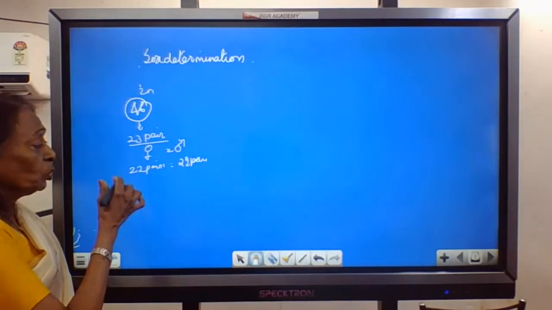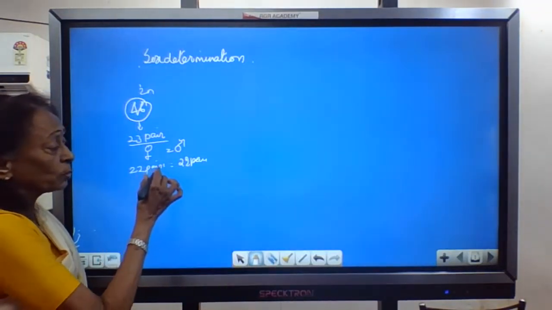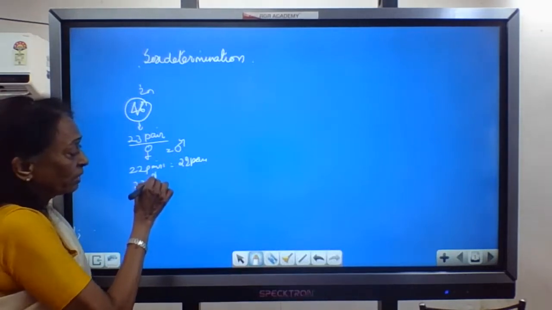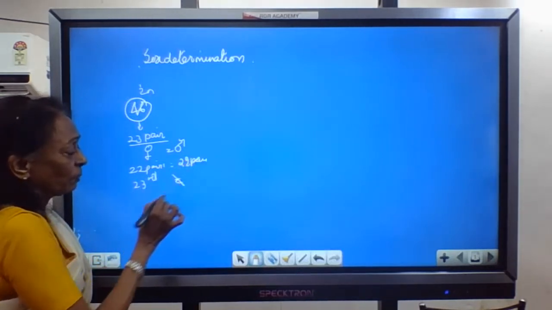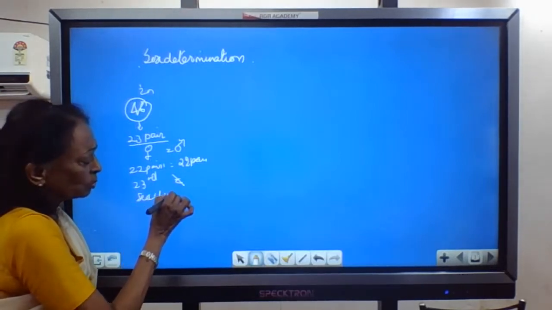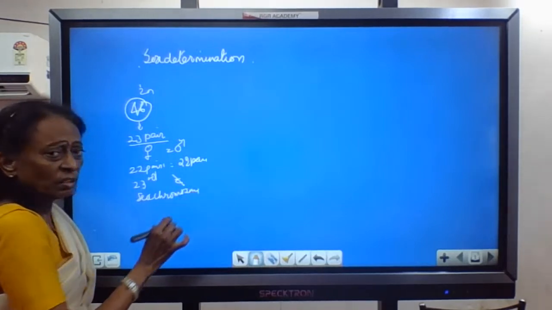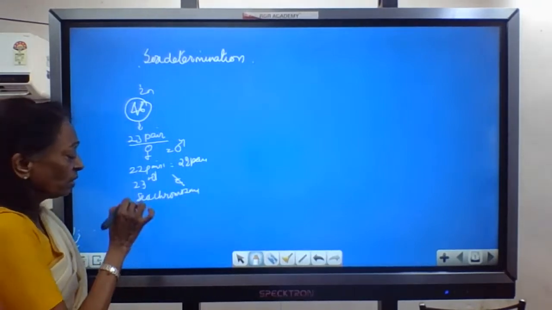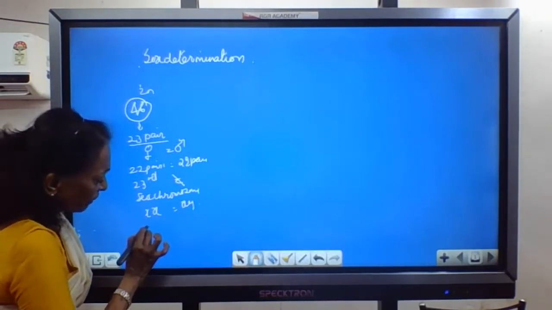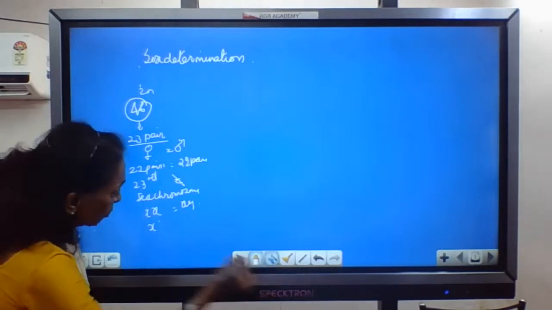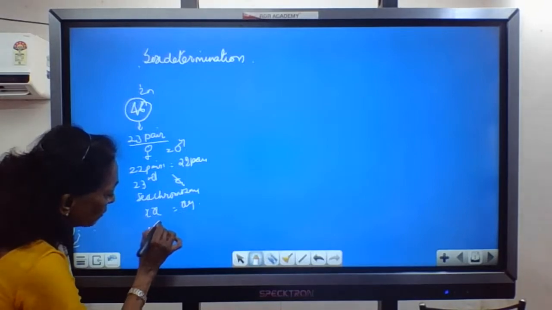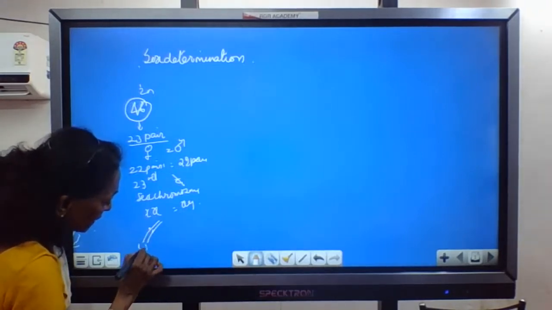Of this, 22 pairs are identical in male and female, and the 23rd pair, which is dissimilar in male and female, is known as the sex chromosome. Now, this sex chromosome, as you know, all the chromosomes are in pairs, the diploid number, okay? The sex chromosome in the female is denoted as X and X. In the male, it is denoted as X and Y. X and X, in a sense, the two chromosomes are identical. You call them X and X.